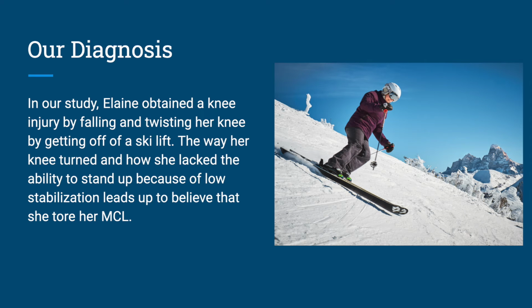When looking at Elaine's symptoms, we believe that she has a tear in her MCL. Symptoms for an MCL tear include pain and tenderness along the inner part of her knee, which can increase hours after the injury occurs. The feeling is as if your knee has no stability, and swelling. These symptoms were all shown in Elaine's case. Another reason that we chose this diagnosis was because when Elaine fell, she had twisted and bent her knee externally, which could have easily snapped the ligament.